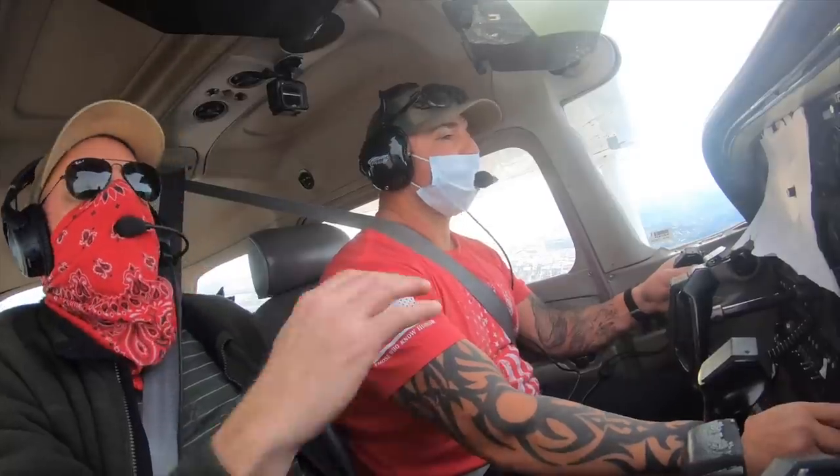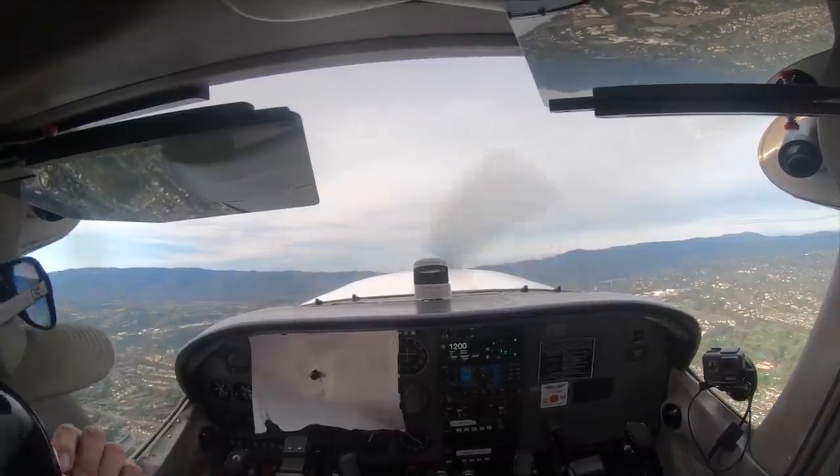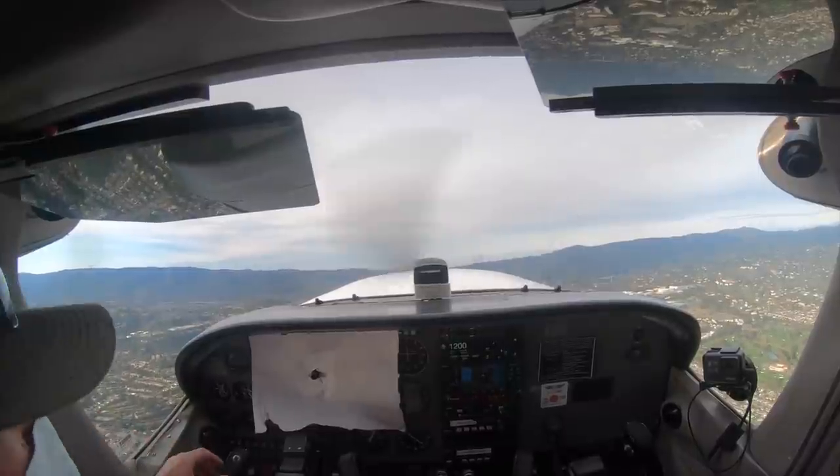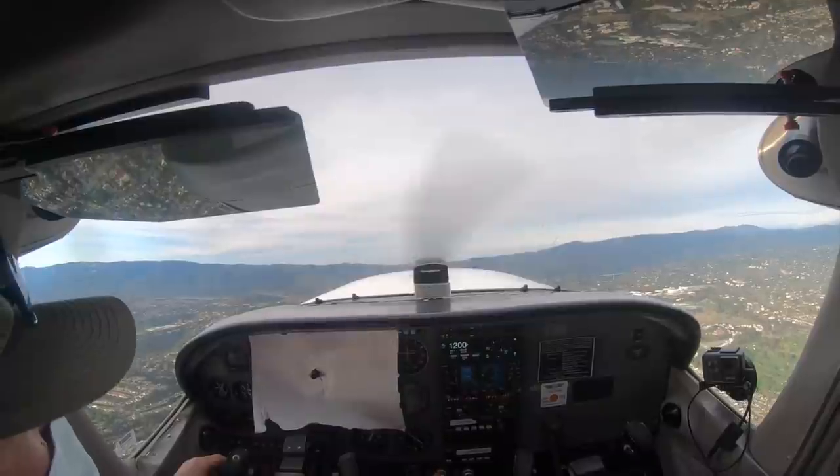Cool. Now, if we can, let's trim it up so you can just fly with your right foot. Perfect. Yeah, just all the way off. And for the purposes of this gym exercise, too, if a wing were to fall, just pick it up with your feet. Don't worry about using aileron.